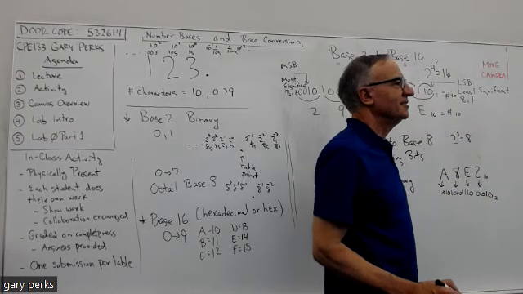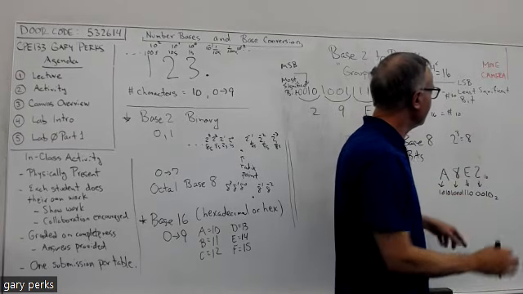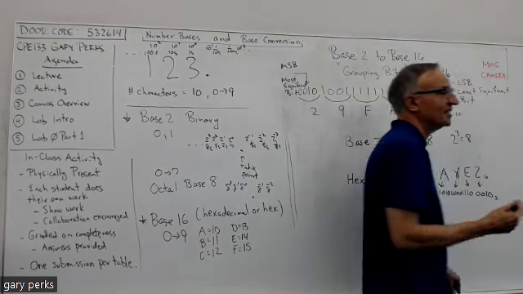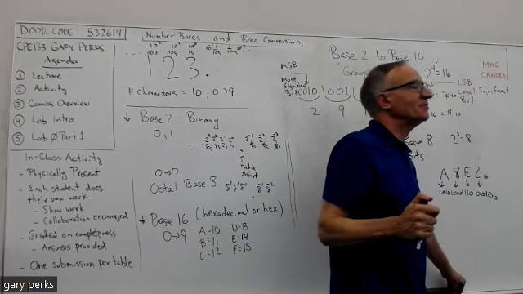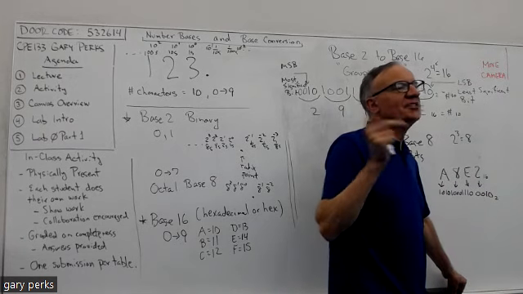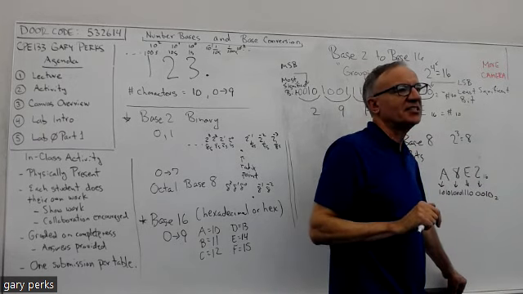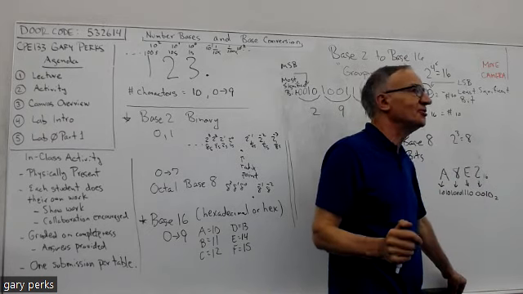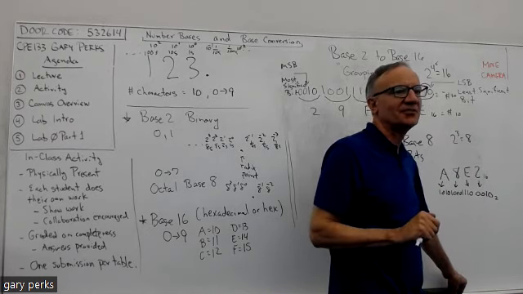1010100011100010 in base 2. And see how much faster that was than going from base 16 to base 10 and then from base 10 to base 2? Because that's the other way you could do it, right? But that would be a longer way to do it. And you're often converting between base 2 and base 16 in digital. You'll be doing it in this class, and you'll be doing it a lot in CP233.